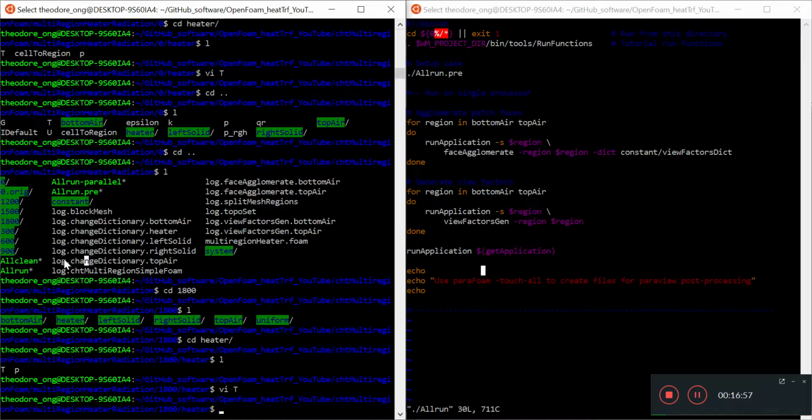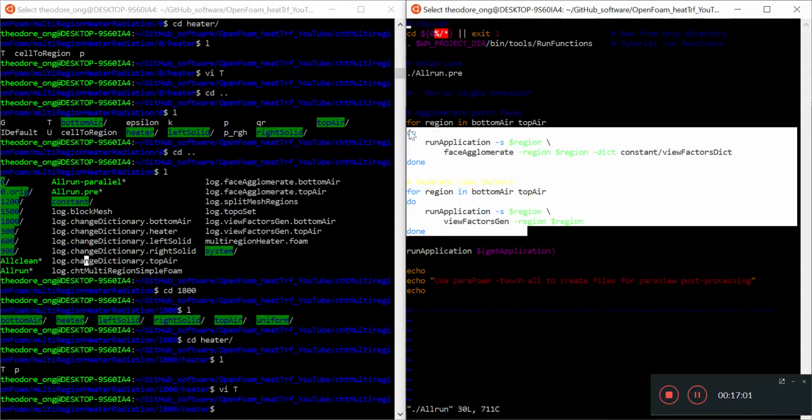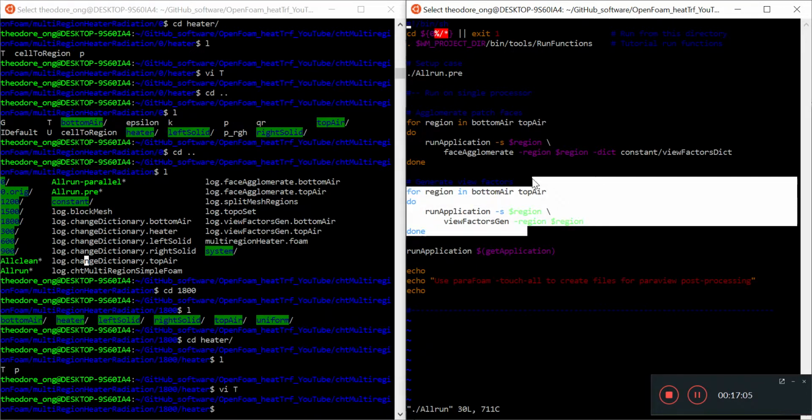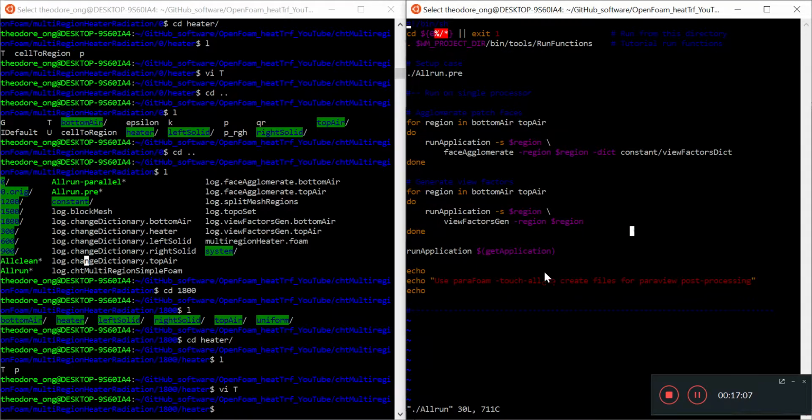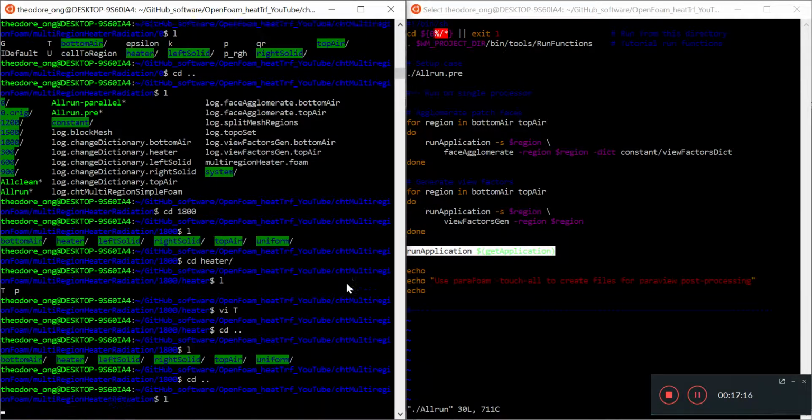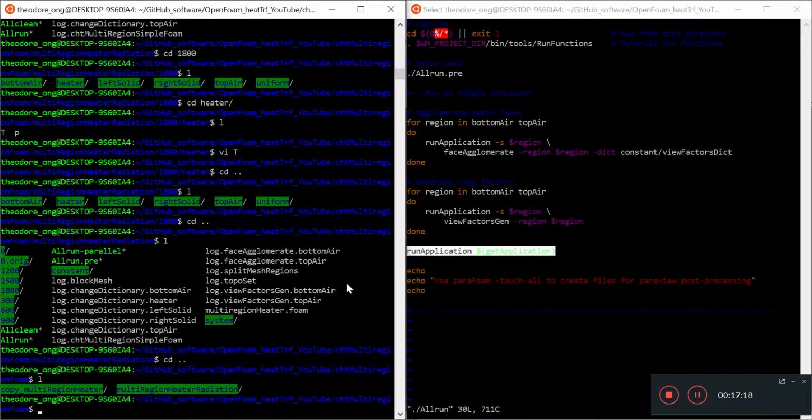Then after that, if you are doing radiation, you can do view factor agglomeration, and you generate all your view factors to account for radiation, and then you run your chtMultiRegionSimpleFoam.